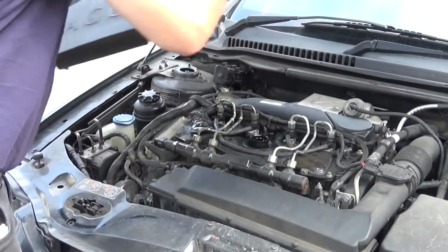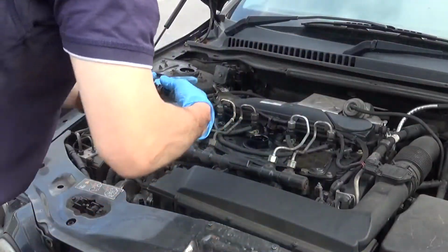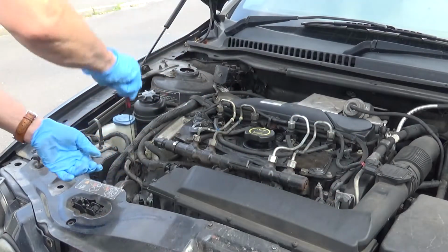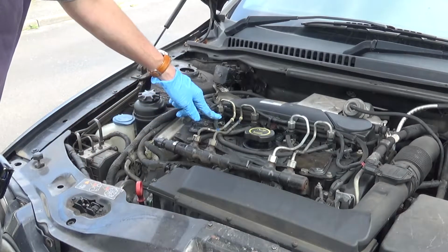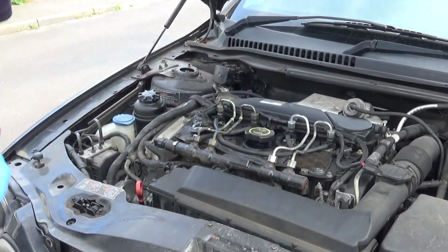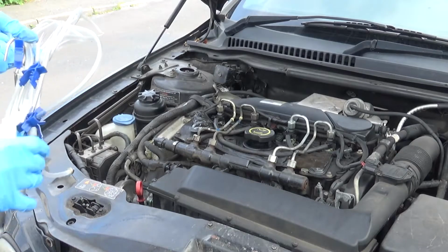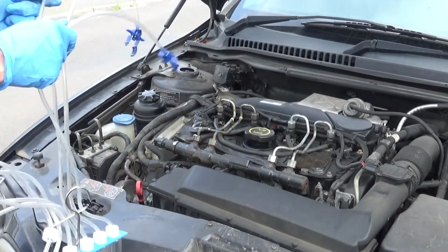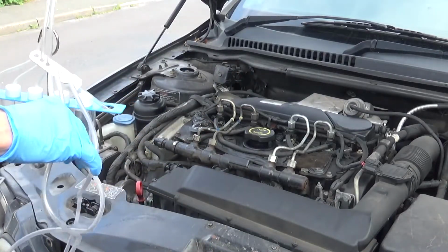So I'm just going to pull that cover off, and then put those back on to keep the dirt out. To do a leak off test we just need to take these clips off and basically replace them with these and see how full it gets. These clips are a bit awkward to get on and off, but you can get them on and off obviously.